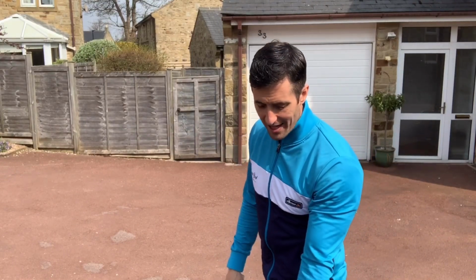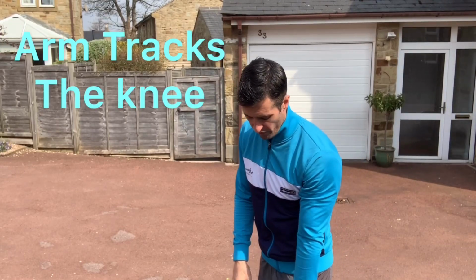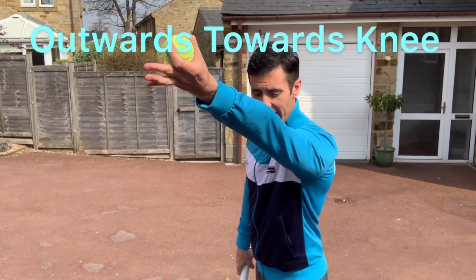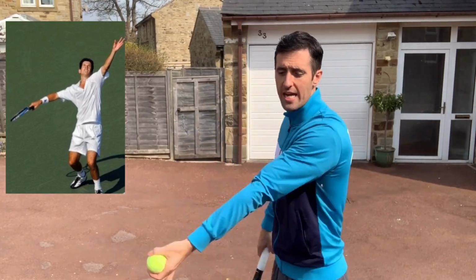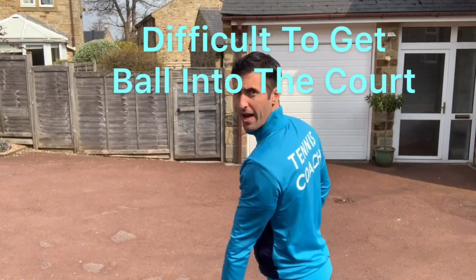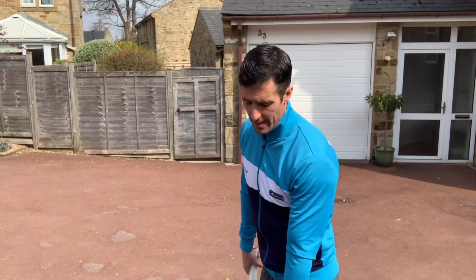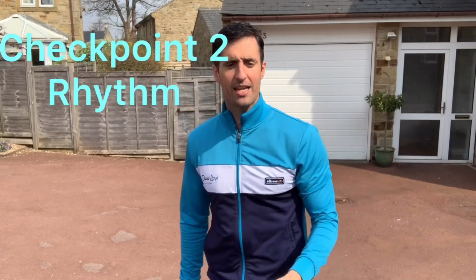The arm, I like to teach this way. I know there are a lot more advanced ball tosses out there, but I like the arm to track the knee as we're coming out. So when you've got your front foot ready to serve, I like my arm to come outwards towards the knee. What this does is it gives me the opportunity to throw the ball into the court. If I do the J ball toss, which is the Roger Federer ball toss, and I'm not very good with my throw, and I'm hinging round this direction and bringing my arm round, it is difficult to get that ball in front of me. So we always teach the direction of the knee with the arm to start off with. So that's the arm part taken care of.